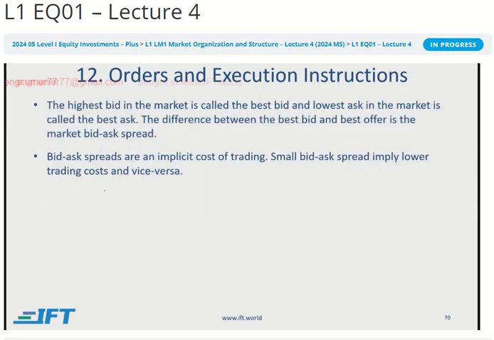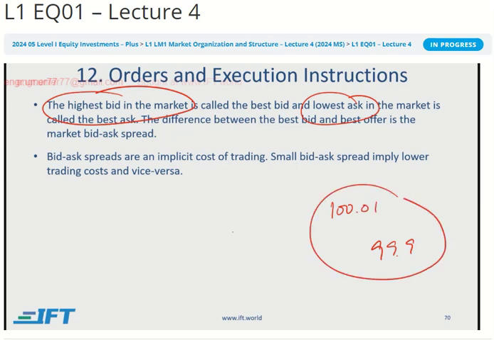Right? So obviously the highest bid in the market is the buyer. Let's say in our example that was 99.9 and the lowest ask was 100.01, right? So this is the current market. If somebody comes in and puts in a limit order between this, we will say they're making a new market, right? The closer or the smaller the distance between this, the more liquid the market. The smaller the spread, this is called the spread, the more liquid the market.